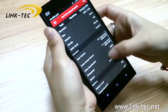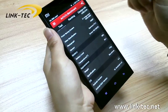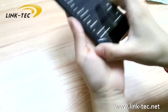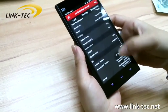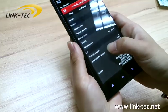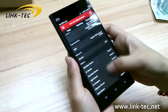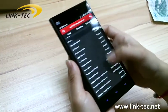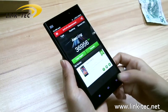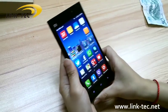And the other functions like the battery, I need to say it is a 3000 mAh battery, but you will feel it is really slim because it is a built-in battery, and feel very light because the weight is just 135 grams. GPS support, G-sensor support, proximity sensor support, and other functions as you need. So you will feel this phone is really worth having. That's all. Thank you for listening.